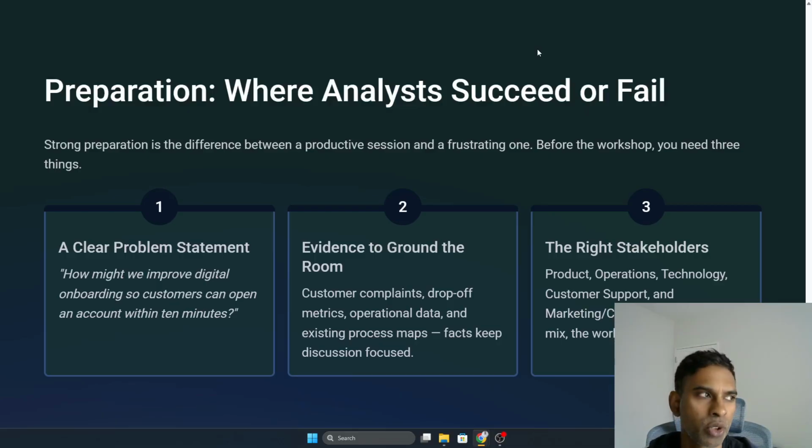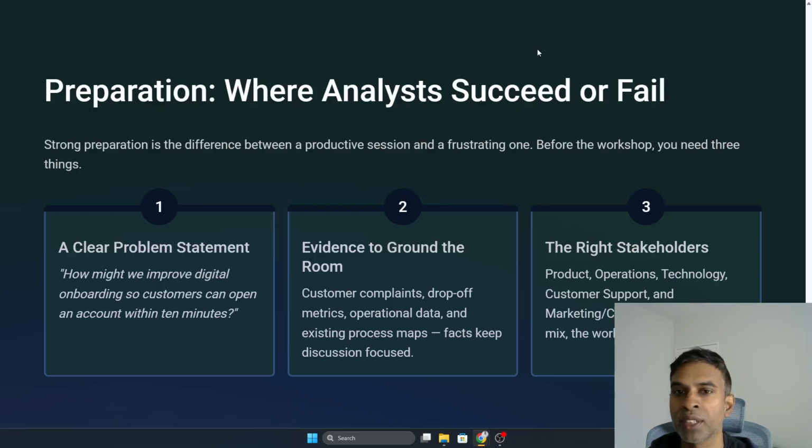Before the workshop, try to have the problem statement clear in your head. What is the problem that we are solving? You might not necessarily have the numbers with you, but as the second point, try to gather some evidence. If someone says we have a problem in our onboarding, the customers are not onboarding enough, then you have to seek evidence, like what channels you are getting traffic from, and then look at whether customers are falling off from a specific workflow.